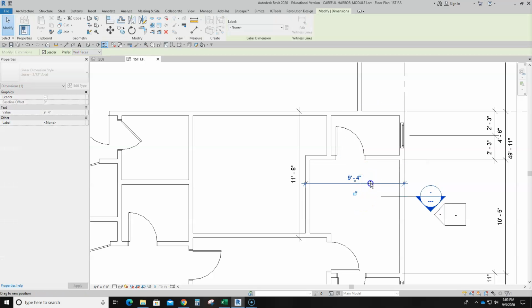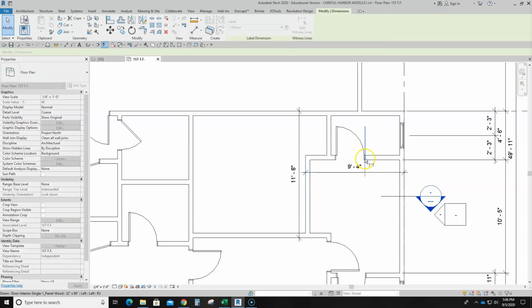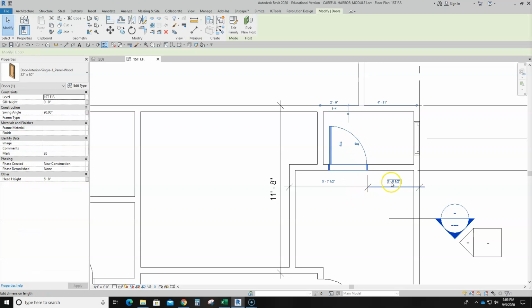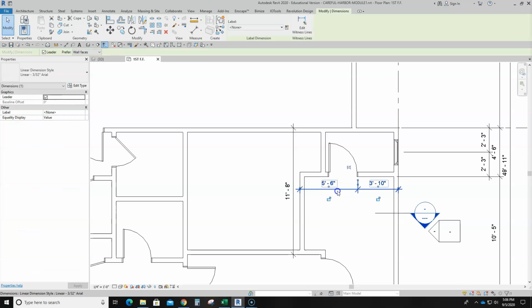Another trick with dimensioning is that if you already have one single line here, try not to add more dimension lines. Try to keep it all in the same string. So if I have this one here, I'll come here to edit witness line, and then I'll dimension it like that, right? So then I have from the same line, and of course you can readjust this a bit tighter. You can do that. Of course, you could also dimension into the center of the door, which would also be very proper. So these days, whether you do it to the edge or to the center, it really doesn't matter.